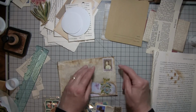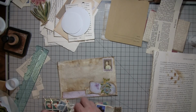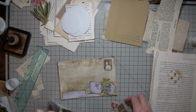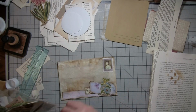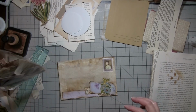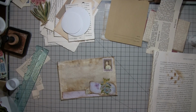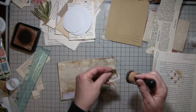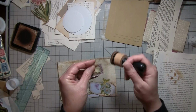Oh, that one's a really cool one. And I got these from Artvark, and I'll try to remember to link it. I think I forgot. I realized that at like 3 o'clock this morning, in the last video where I talked about these stamps, I forgot to link her Etsy, I think. I can't remember, but probably because I'm a dingaling.